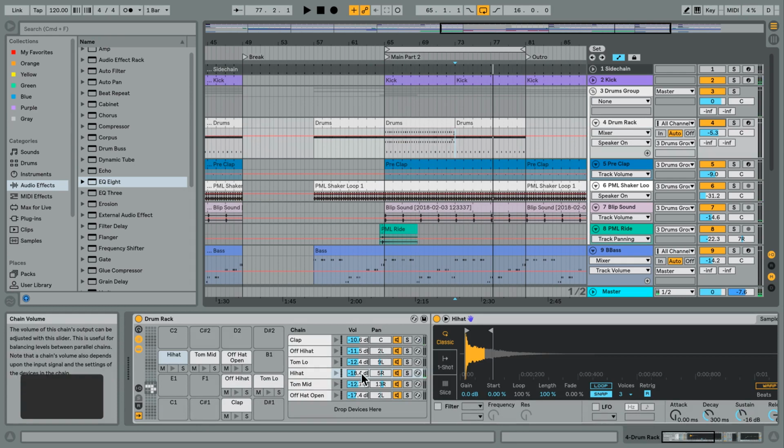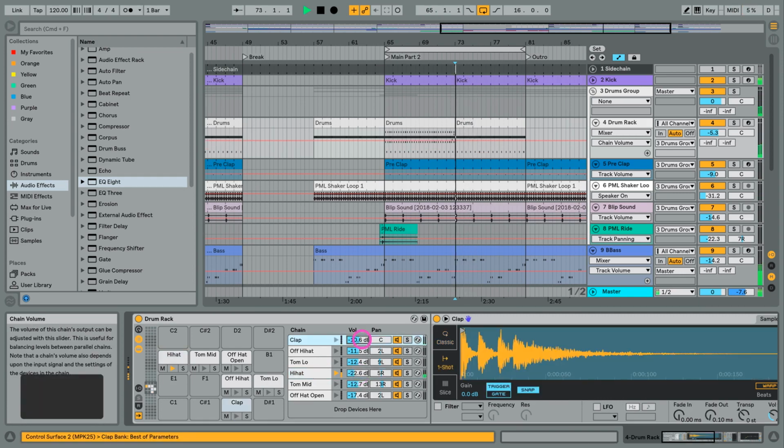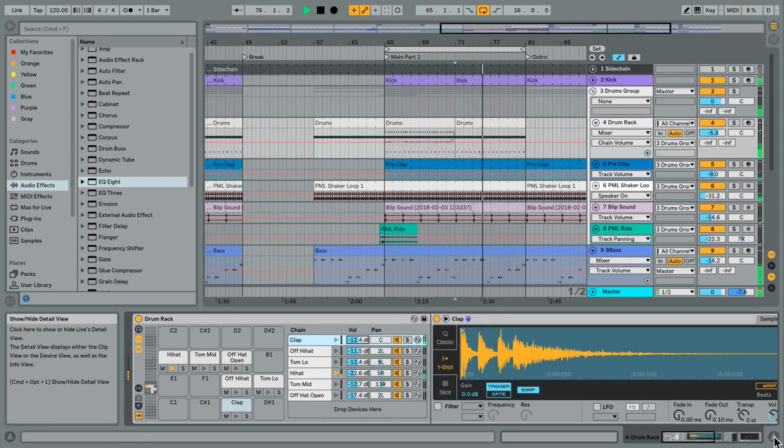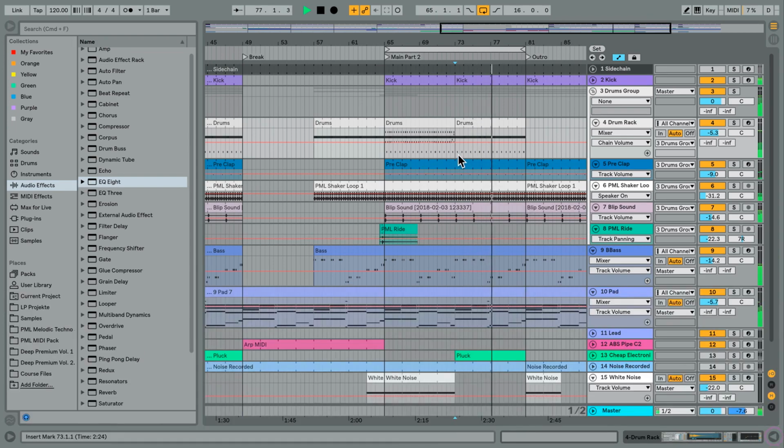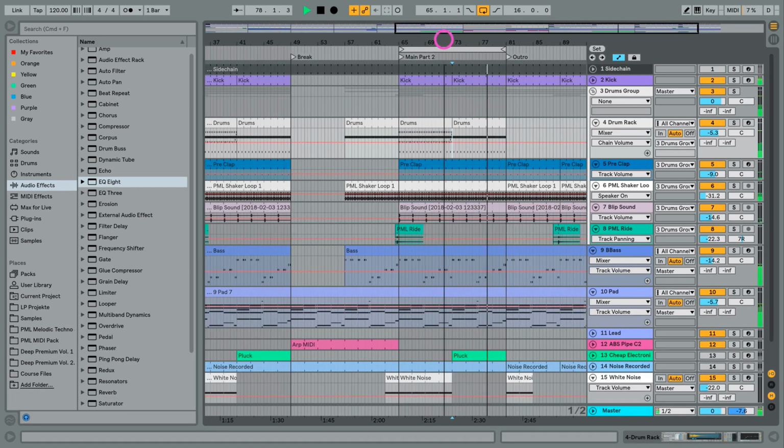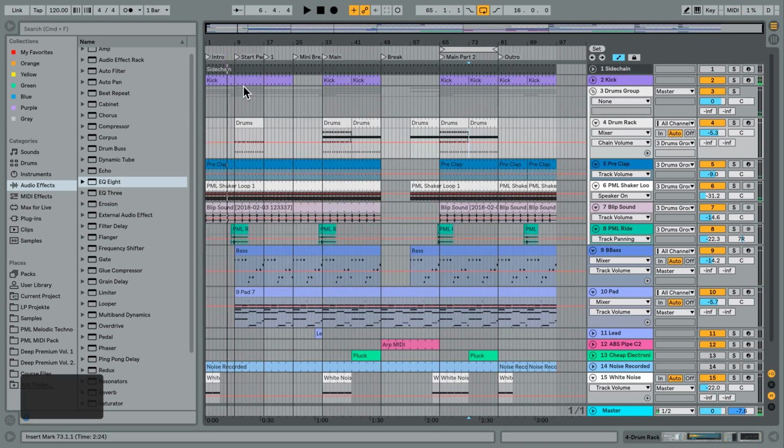So the fast one is still a bit too loud for my taste. And clap a bit lower. Going to the beginning to find a balance for this noise here.